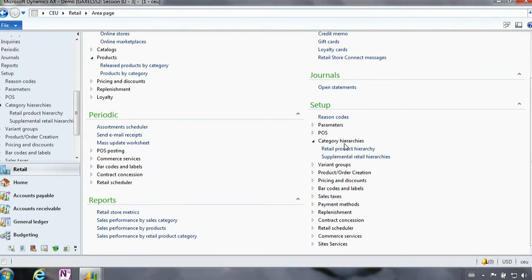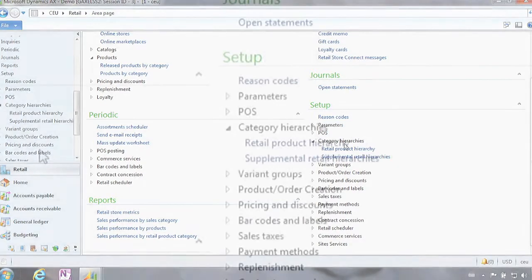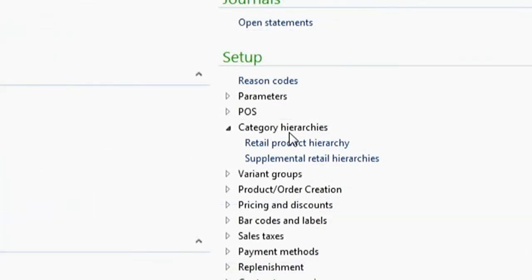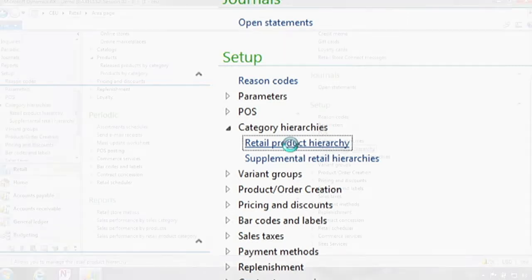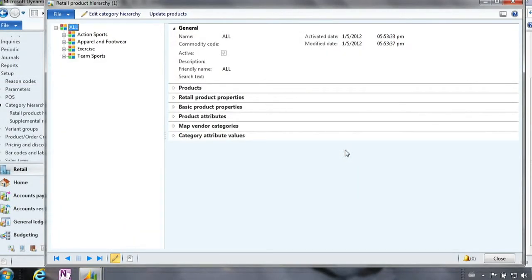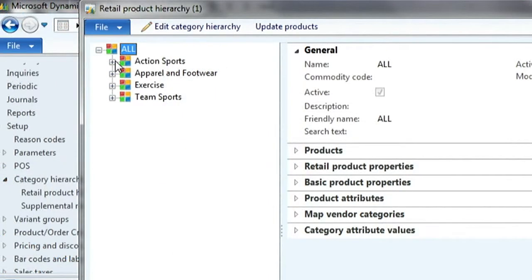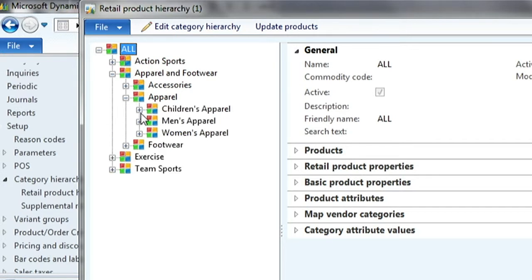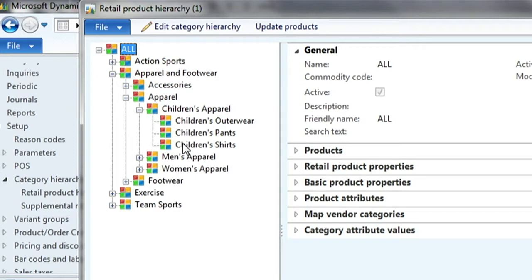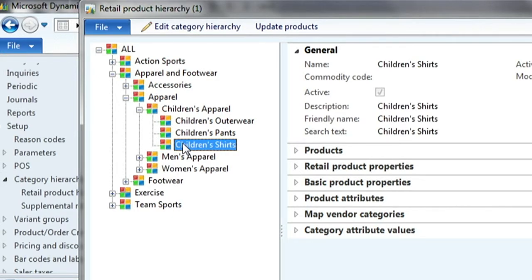And we'll look first at categories, because this really goes to the heart of how you can organize items within your system, how you can view them, how you can apply parameters and changes. And it's critical that you have a seamless and simple way to do this. You see a tree structure that you can create based on your business needs. You can drill down very seamlessly, very easily. In this case, I'm going to start with apparel and footwear, go deeper into apparel, children's apparel, and ultimately to children's shirts.